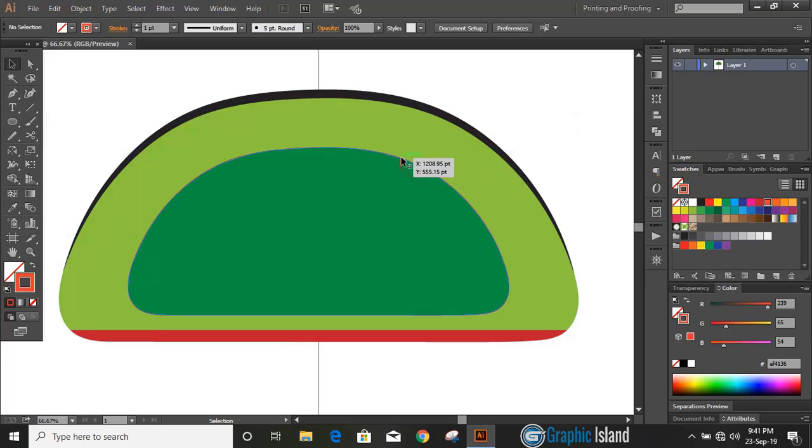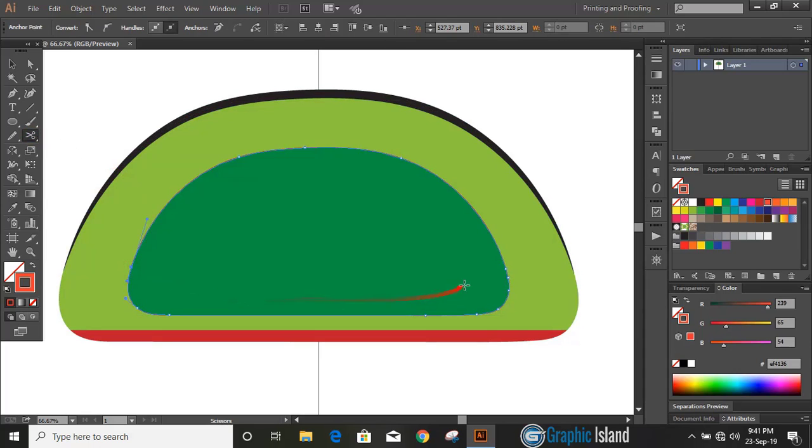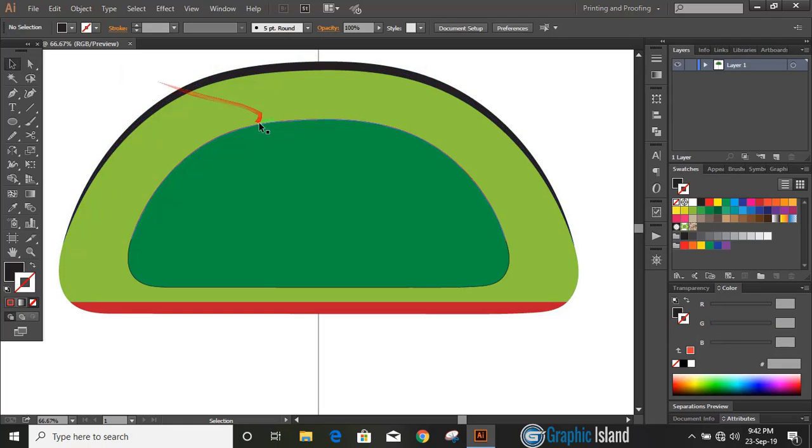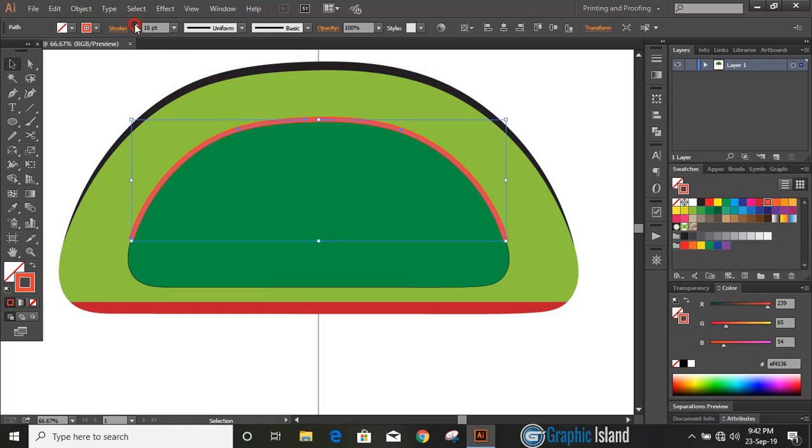Now select this new outline and take scissor tool and cut in two different points. Delete the lower part of the outline. Now select this outline and increase the stroke. Expand it.